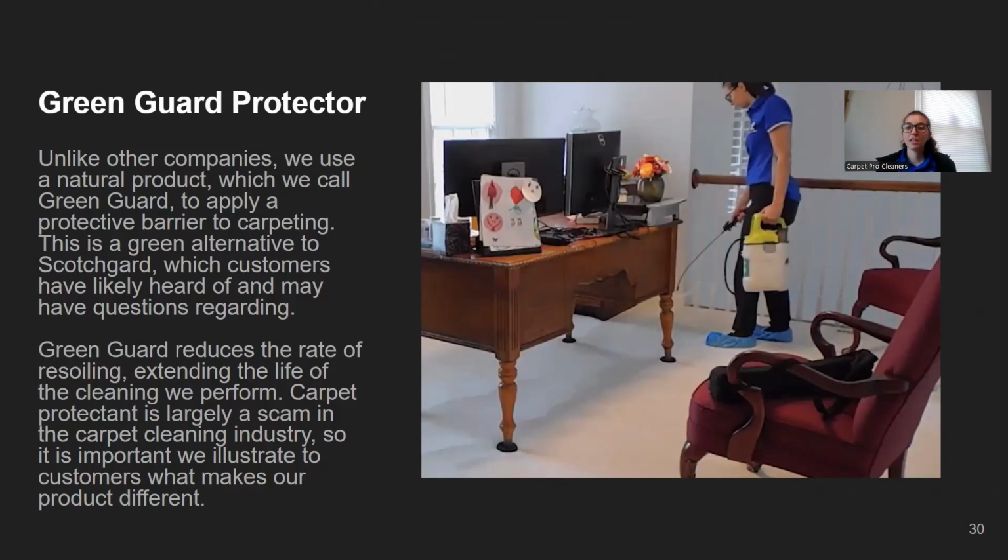So what we use tries to capture some of the usability of it, but without the negative impact. So essentially it creates a lightly hydrophobic barrier. It's not stain proof, it's not waterproof, but it does add a little bit of stain resistance and water resistance to the fibers. And then it makes a subsequent cleaning more effective because things will gather on top of that layer instead of soaking into the fiber itself. And then when you come and clean, it cleans up a little bit more readily. And that barrier comes up with it. So protector would need to be applied again on a future visit if they did want to keep that in place.